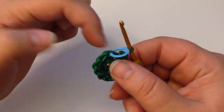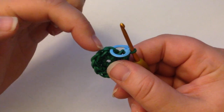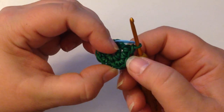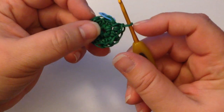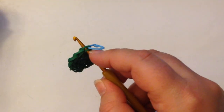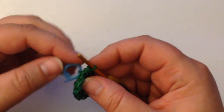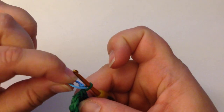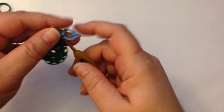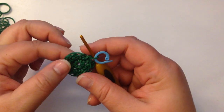If we count the little teardrops, the first one with our stitch marker through it, 1, 2, 3, 4, 5, 6, 7, 8, 9, 10, 11, and number 12 is on our hook. Okay, we're going to push through our first stitch again and do a single crochet and move our stitch marker like so.